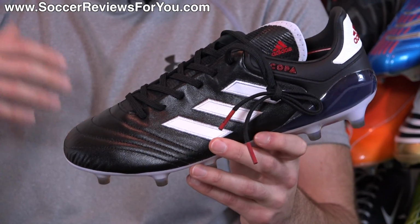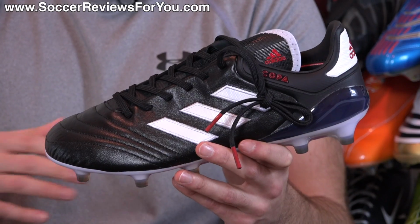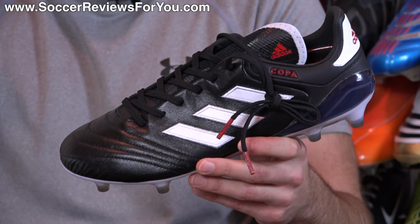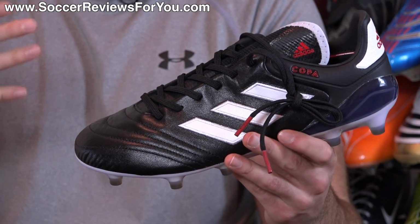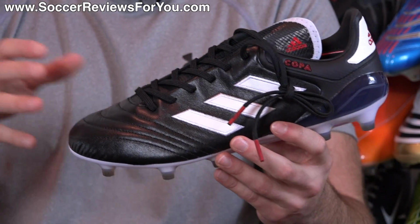The thickness, I would say, is average for a leather shoe, not overly bulky by any means. It does have a little bit of a thinner feel in comparison to the Copa Mundial, although the overall quality of the leather on the Copa, I would say, is a little bit nicer than what you're getting here on the Copa 17.1. Nonetheless, it does get a pass, and it's definitely on par in terms of leather quality with other modern leather top-end models out there.